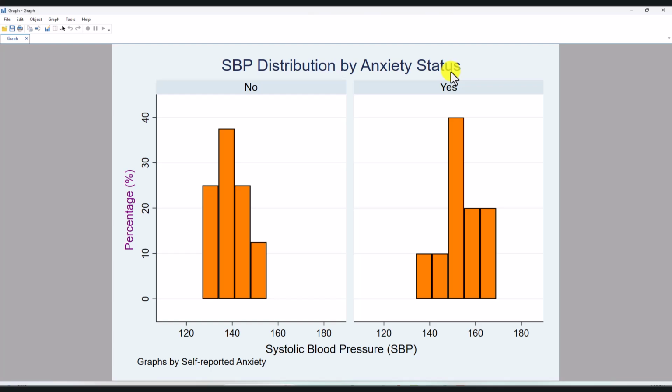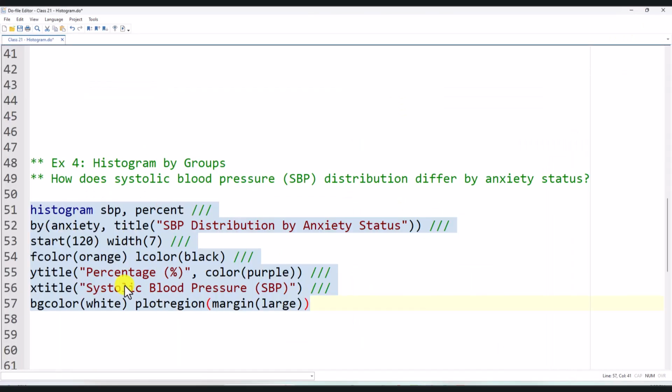But if you put the title outside the by anxiety option, you will see SBP distribution by anxiety status here and here. So you will see it 2 times and the text will be together. It will be seen as a mess. You can try it at home. And so yeah, this curve looks fine and you can report it anywhere. You can use it professionally. I hope you understand this code.